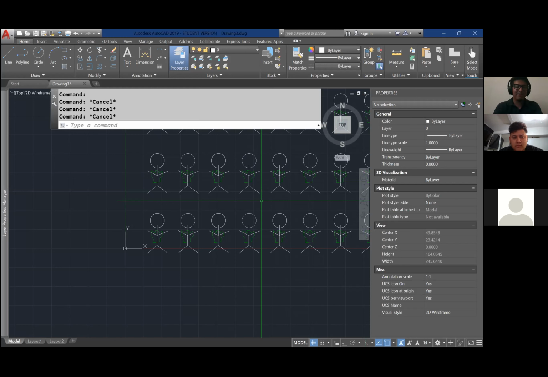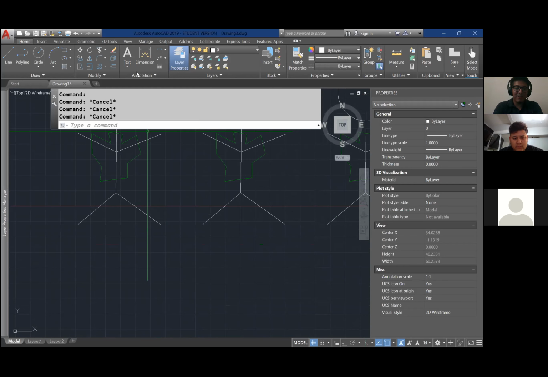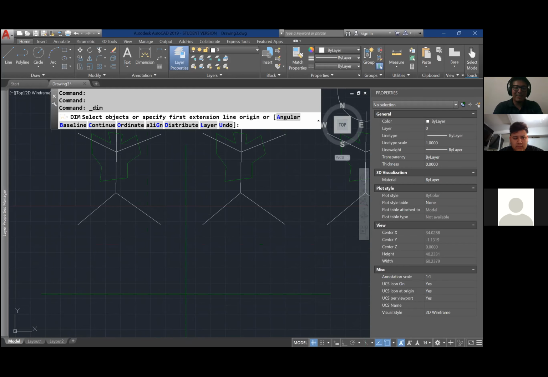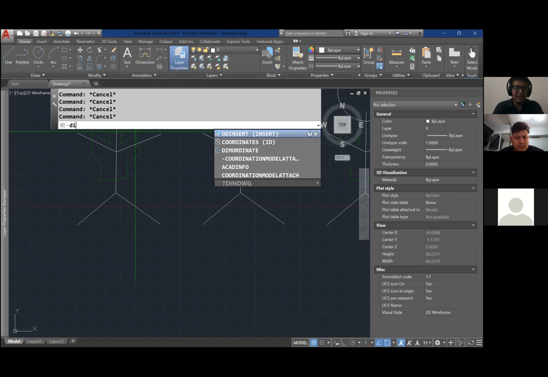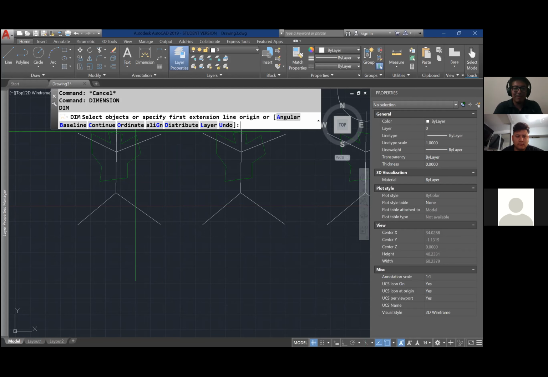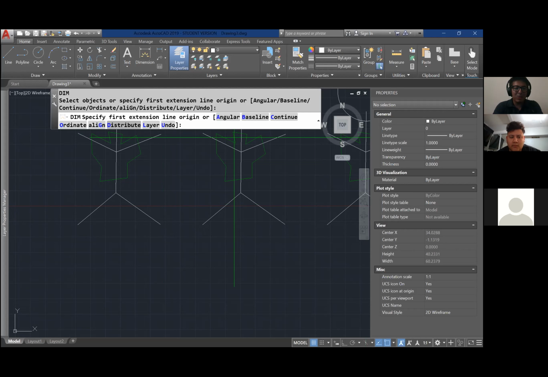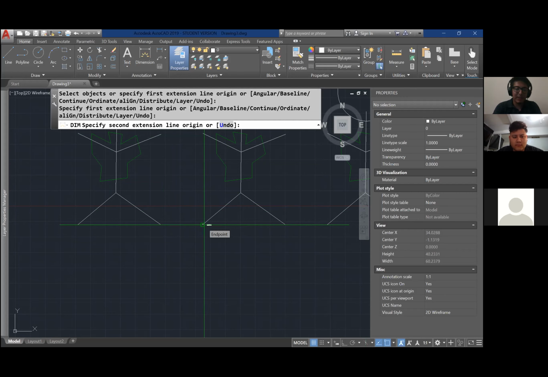Oh yeah, and then the one thing that they'll probably have you doing if you are working, dimensioning. Up here in the annotations tab, there's a dimension button, or you can type in DIM, and then it'll ask you what kind of dimension you want. Or you can just click on the object, and you see how these little green snaps automatically happen.